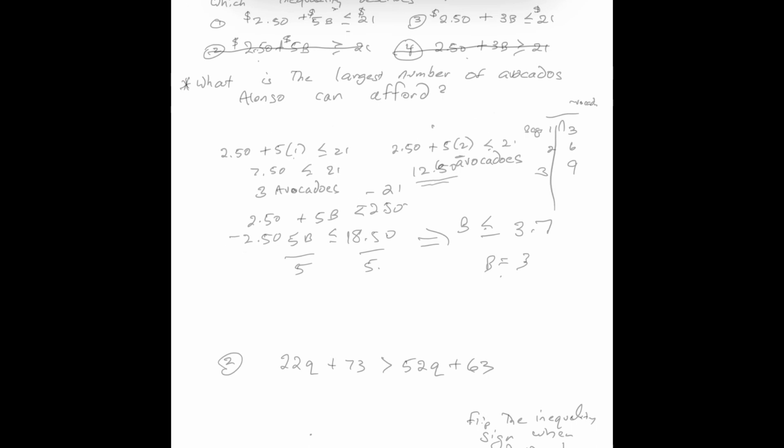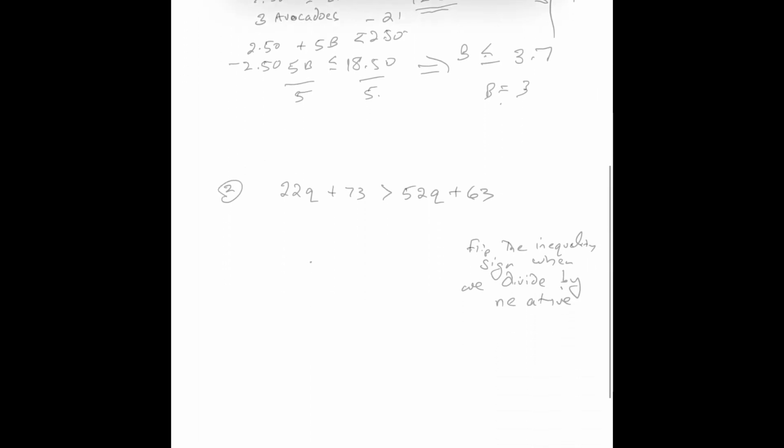What is the largest number of avocados that Alonzo can afford? And the answer to this will be, just let me create a little space for it. I want to move all this down so that you're clear about what the question is asking you and what it's not. The clear answer would be he's allowed to buy 3, and I'm going to put a box around it. That's 3 bags, or 9 avocados. So there you go. You can't buy more than 9 avocados because you wouldn't have the money to do so.